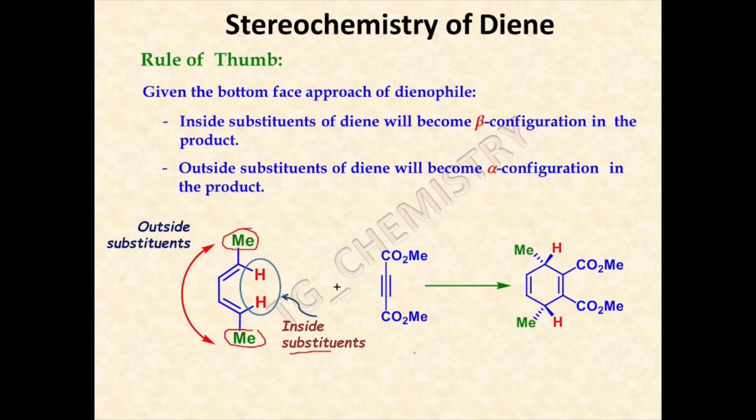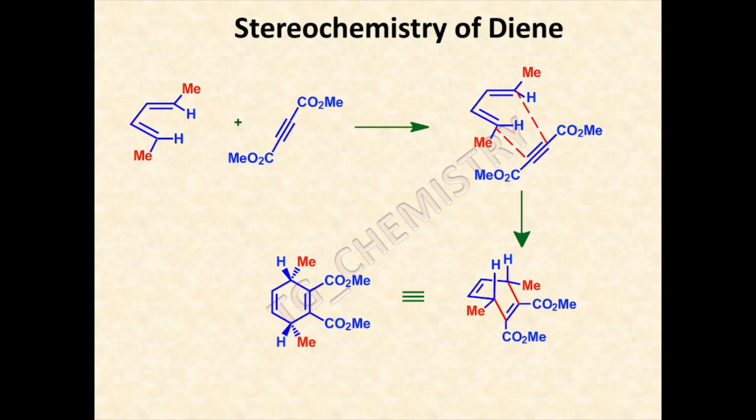Now, here the dienophile is an alkyne system, dimethyl acetylene dicarboxylate, and these two carbon centers are sp2 hybridized, so there is not much stereochemistry to assign for these two carbon centers. Here we can assign the stereochemistry of the respective carbon centers, one here and another one here, by means of the thumb rule which I mentioned a bit ago. Using this thumb rule and remembering it, we can define the products in the next cases.